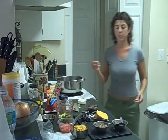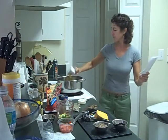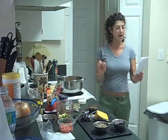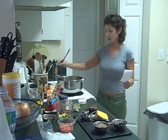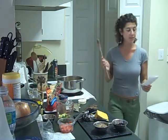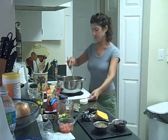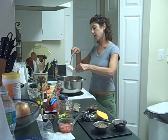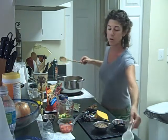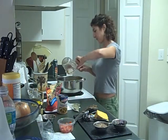Butternut squash is going to go in here. And when I wrote my little list here, I wrote down 1, 2, and 3. So which ingredients need to cook the longest are the ones. So butternut squash, onions, and peppers are what I wrote. That's from the other day. So butternut squash and the garlic, diced onion, and then, which would have just been peppers, but now it's peppers and yellow squash.